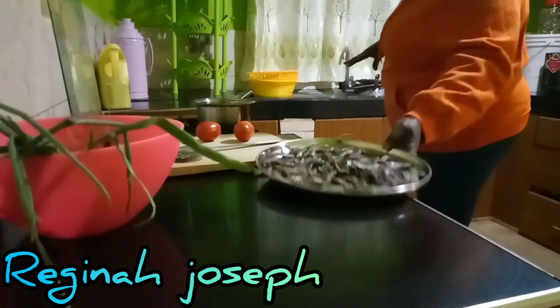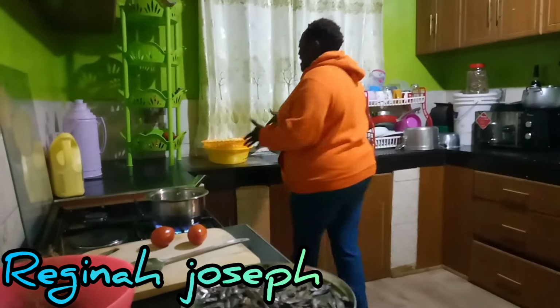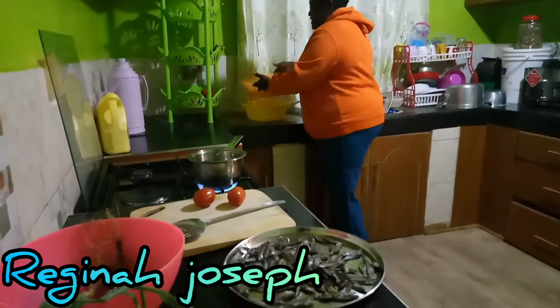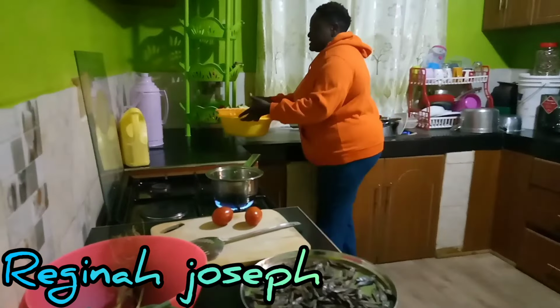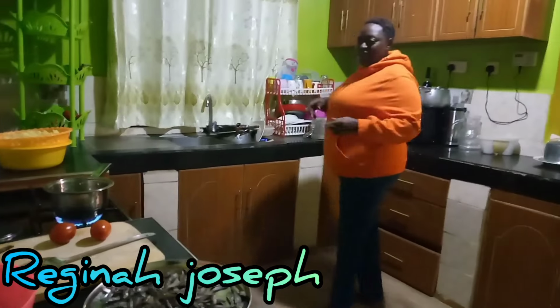And another thing today, in this Regina Joseph kitchen, we are going to eat different food. You can see I have got chopped potatoes. We are also going to eat chips. I'm putting it here because I wanted to drain the water. Let me just put it there. And now, my people, the first step. Let me take a bowl.